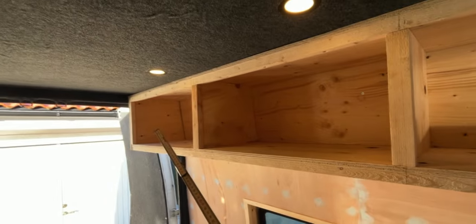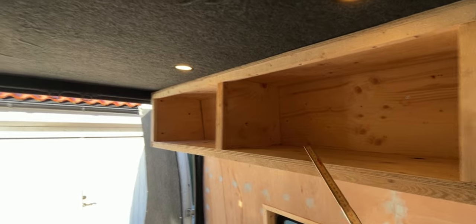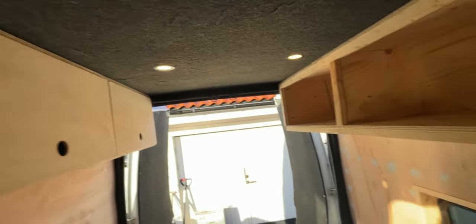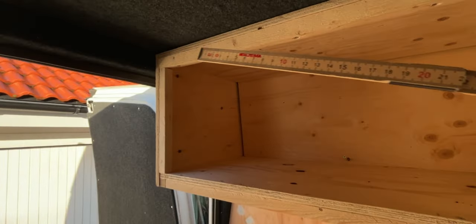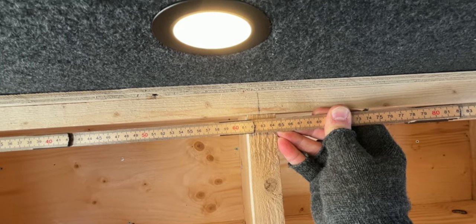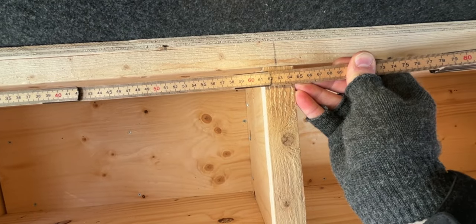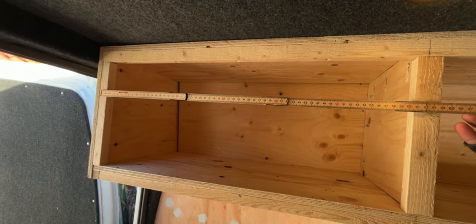Unfortunately this compartment is not the same as the other — it can be a centimeter more or less. This one is the smallest but you aren't going to see it and it doesn't matter in the end. But let's start with this one. The middle is 63 centimeters, and then we want to have a little bit of a gap, so 62 and a half would work. The next one will be a little bit after 63, and you want a little gap — 62 and a half should be nice. So let's cut it up.